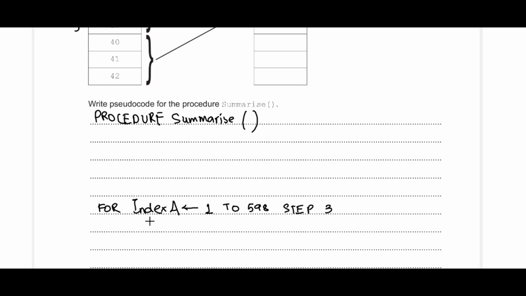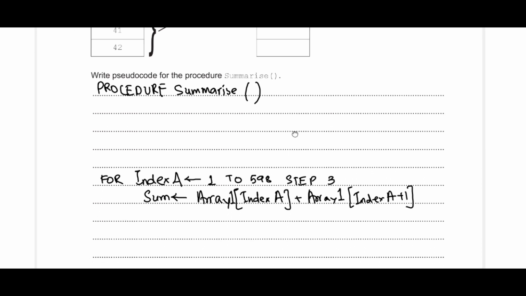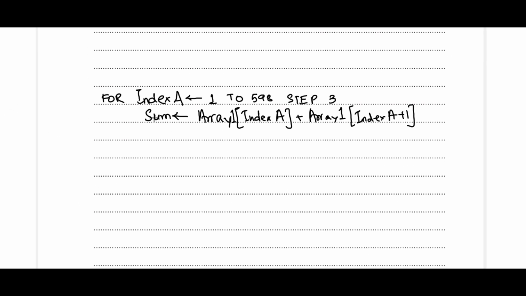So what I want to do is write, let's say, sum, because I want to do an average. So sum is going to be array 1, index A, plus array 1, index A plus 1. Now, one thing that a lot of students will do, and I would have also done, and which is totally accurate, is you can directly name this an average variable and divide it by 3. You know what? Let's just do that. Let's just make the code smaller.